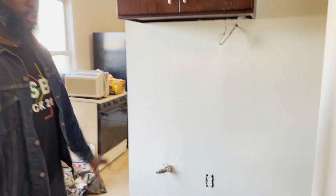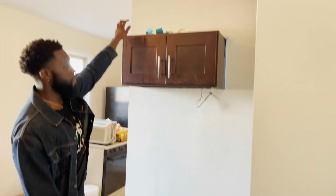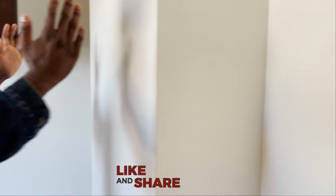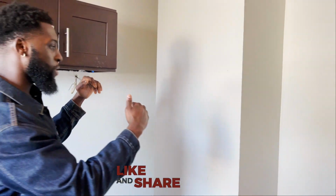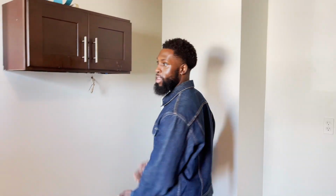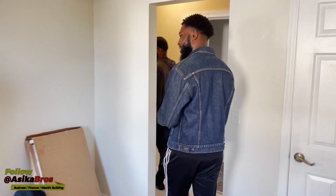The stove is here. Over here is something for the air vent. They took off one and installed a new one. And down here is where the fridge is. As you guys can remember from the previous video, there was an ugly white cabinet that basically stuck out. You had to kind of lean your head to cook while this was here. And that's gone. We're not putting that back. Imagine trying to season your food and you're getting yourself. Last room.